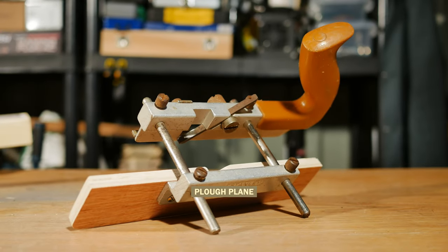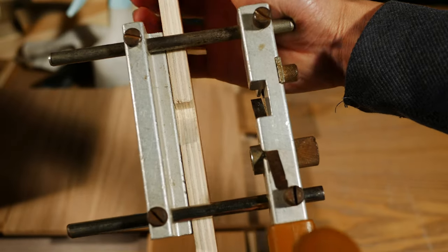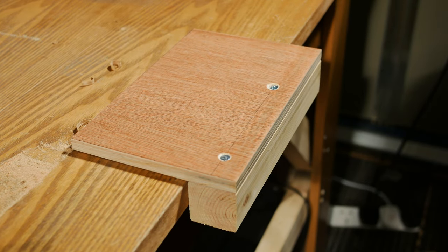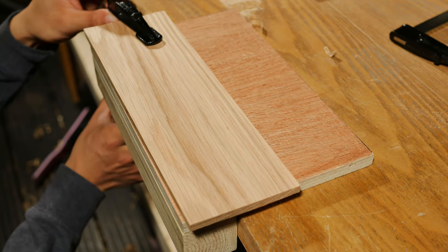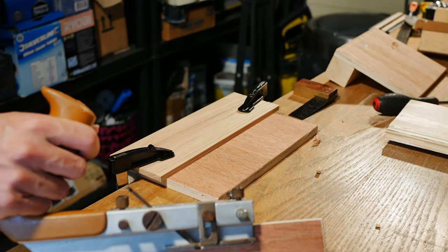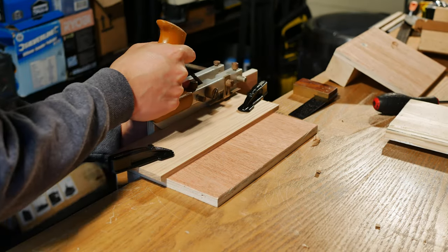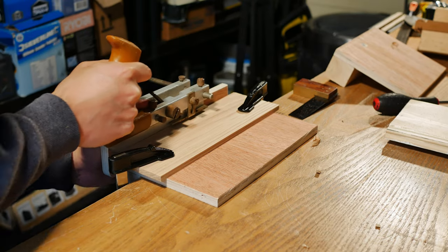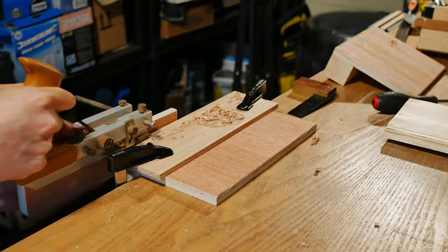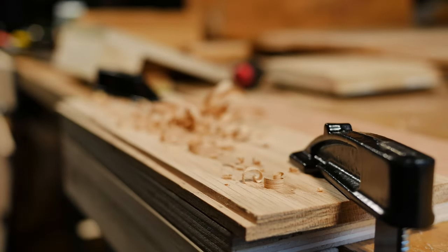It has this thin blade and an adjustable fence that makes it perfect for dados and rabbits. Our table sure has seen better days, but with a sort of planing board to help with clamping our workpiece down, providing clearance for our plane, as well as a flat surface, we can fetch ourselves a rabbit. The trick is to start at the end and work your way across the length until it stops cutting. That's thanks to the depth stop, which is set at 3mm in this case.